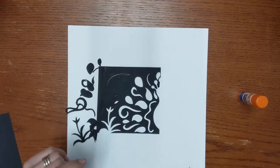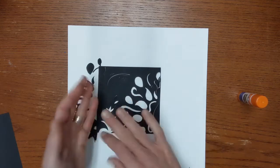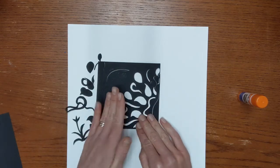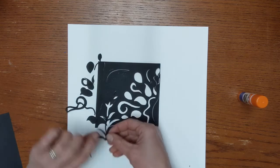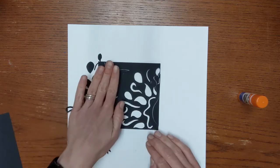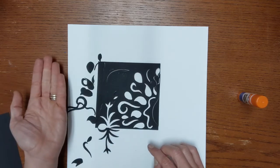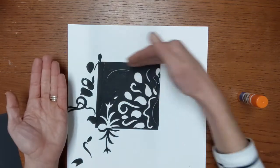Now, the other thing I want to think a little bit about is just where I want these things to reflect. So like my whole peacock, I'm going to reflect this way. This plant here, rather than reflecting it this way, I'm actually going to take it and reflect it down instead. So it's going to end up down here. My other elements, I'm going to take them and go this way. Okay, so I've got a leaf and a plant over here that I'm going to bring over to this side of my paper. Now, what that leaves me with is nothing really happening along the top of this paper.